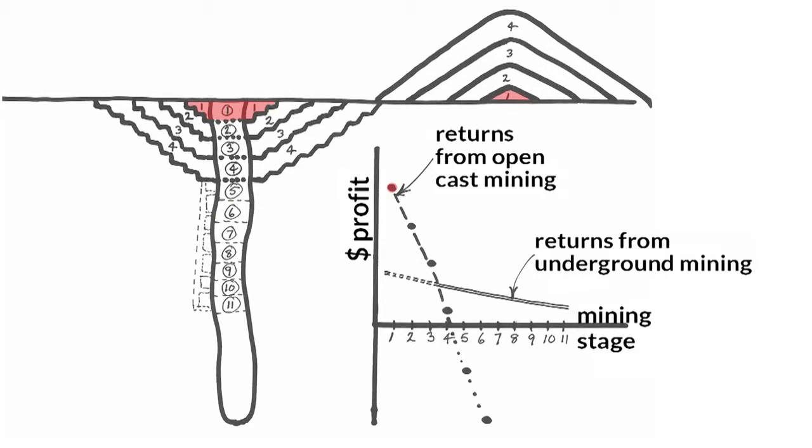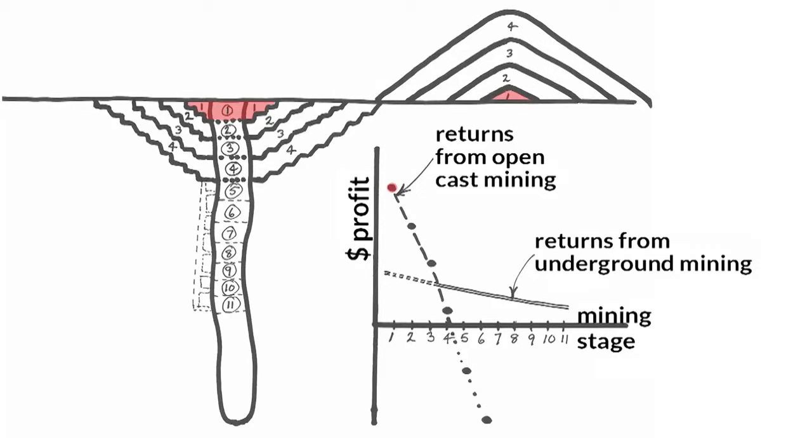The selection of a mining method doesn't have to be exclusive. Sometimes it's most economical to mine a deposit using a combination of underground and surface mining techniques. Take, for example, a high-grade vertical or near vertical ore body, say a kilometre deep. Initially, as indicated by stage 1 in the drawing, it is most economical to dig directly into the top of the ore body and to take ore from the open pit.